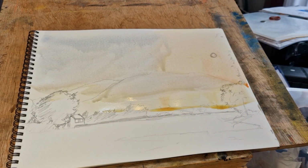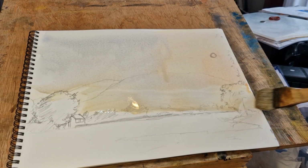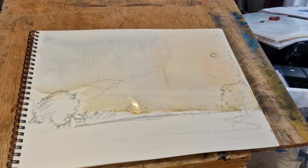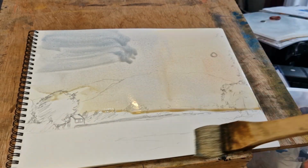I think it could be Pyro Red, I'm not sure, but it'd be very similar to that. If you do have Pyro Red, you could use that, and maybe Lemon Yellow, or Cad Yellow. Cad Yellow or Cad Orange you could use, or Cad Red. You could get the same sort of colours from those.